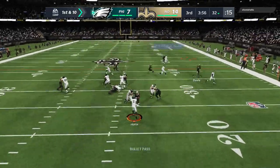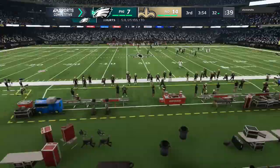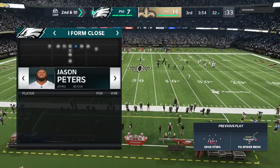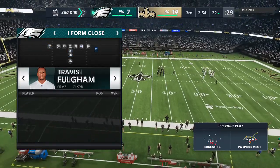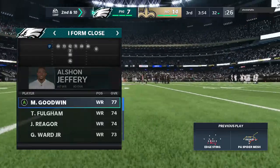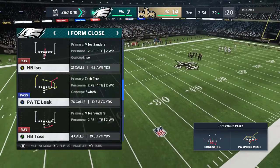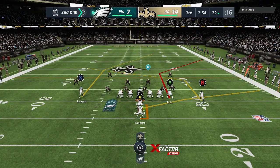Here's Hurts to throw. And that is incomplete. He couldn't hold on through the contact. Brings up 2nd down. Another attempt, another incompletion, and when I look at the scoreboard and where we are in this game, it comes to mind that they have to start getting the ball in the hands of their playmakers. Throw it to the guys that maybe can take a short pass and turn it into a long gain or make people miss downfield. They've got to have points, and the guys who can put the ball in the end zone, they're the ones that need to touch the ball.